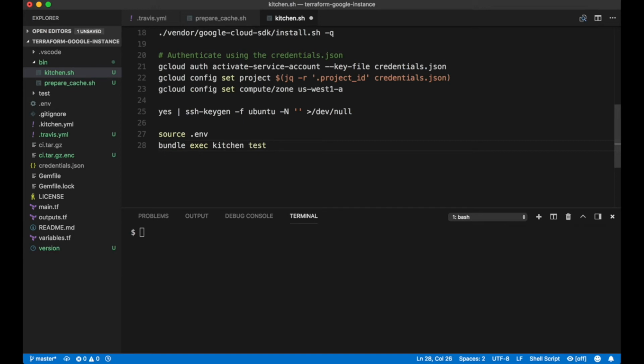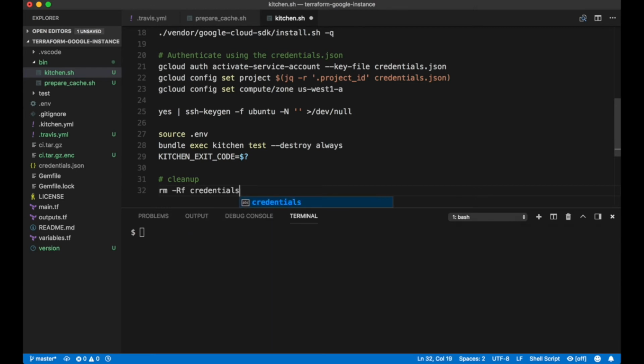One thing we also need to do is make sure kitchen always destroys after any test run. So no matter if the converge was successful or if the converge failed, I still want to destroy the instances so that I don't have them staying around after each test. That would cost a lot of money eventually if you're not keeping aware of those things. So I want to capture that exit code, and I want to do a couple of cleanup items just after.